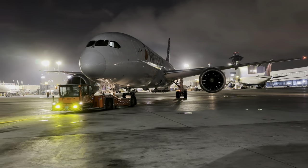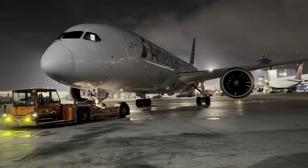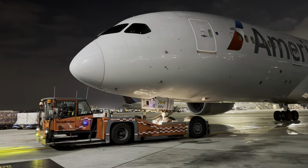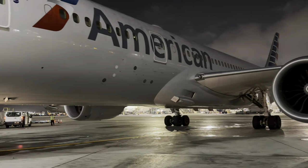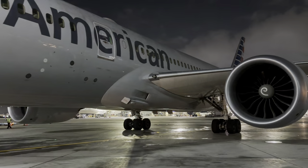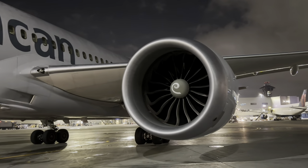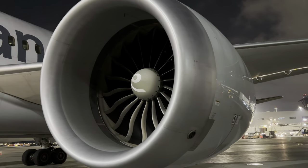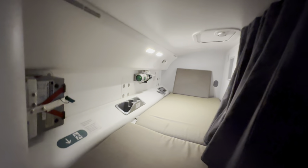Here comes the last one for the night - coming up from the hangar and going out to Philly. I'm just going to give it a once-over, make sure everything's okay and send her on her way. A quick little peek at where the pilots sleep on the 787 - they've got two crew bunks. I've shown this to you guys before, and the lazy boy obviously.